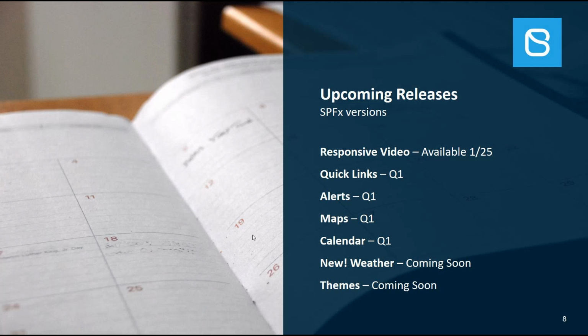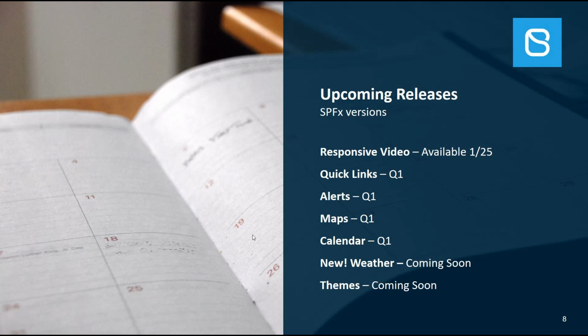The brand new web part that we will release this quarter is the weather web part. There is a pretty nice web part that allows you to predefine a location to display the weather on your portal. Your user will be able to define their own location as well, and they will be able to interact with the web part and change the settings without you having to manually modify the settings.